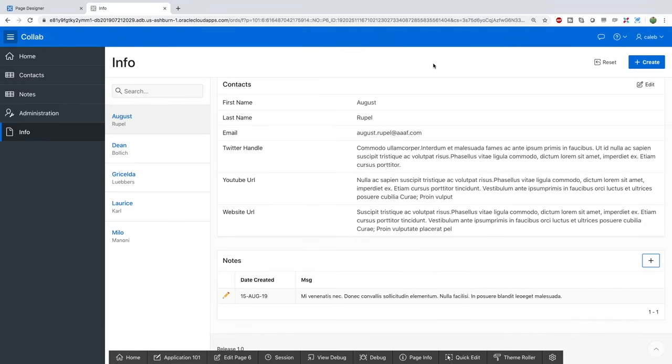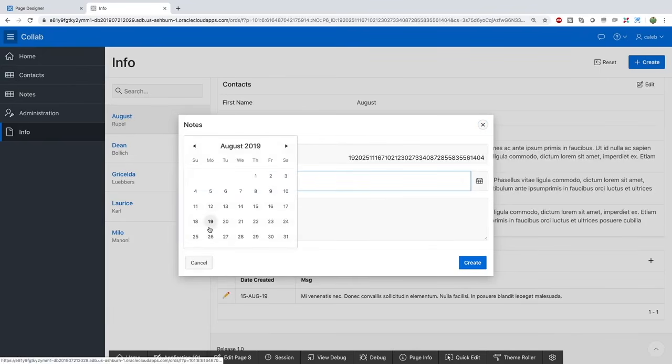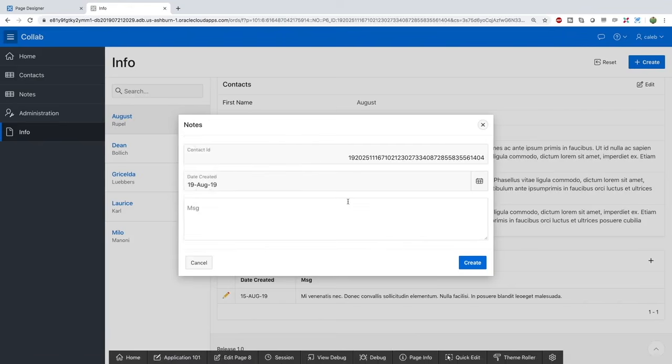Now, one beautiful thing that this master detail page fixed for us, we didn't have to do anything crazy, is that when we go and add a note in here, you can see that the ID is automatically populated there. We still have to select the date, but that's not a big deal. We can choose today, and maybe this will give you the flexibility to choose a different date if you forgot to make a note at some point, or whatever it might be. I think what we'll do is we'll default this to today, and I'll show you guys how to do that, but it'll give you the capability to change it if you want.